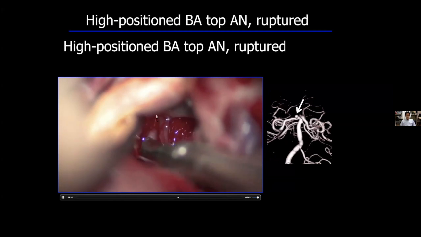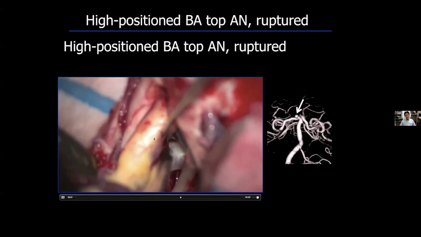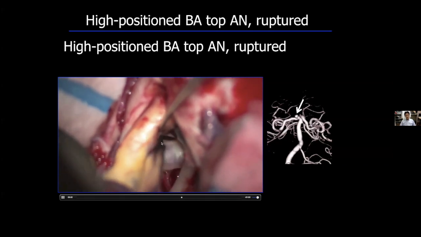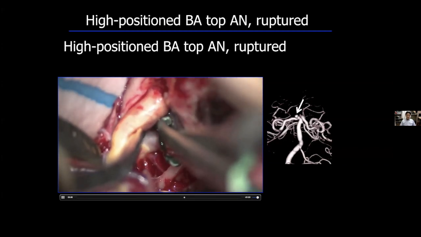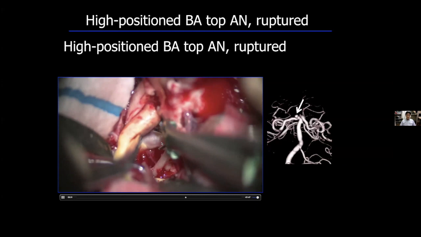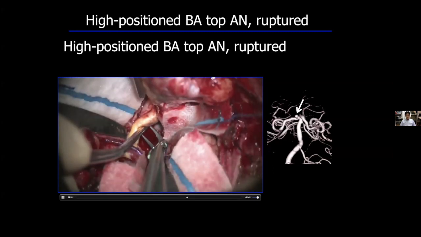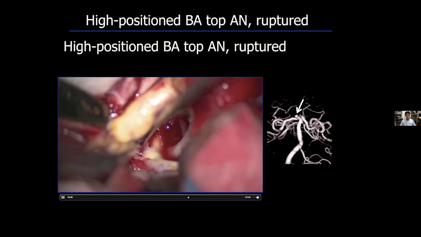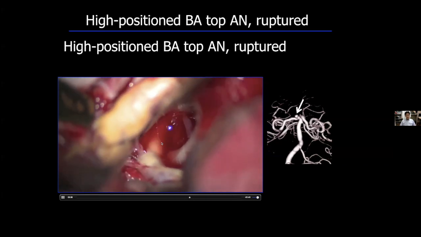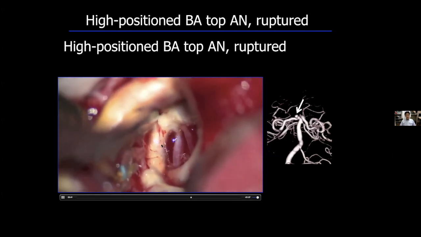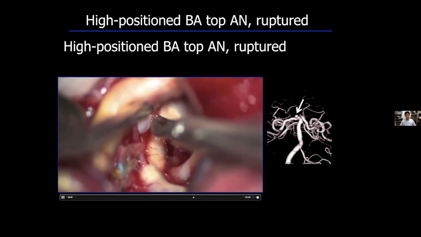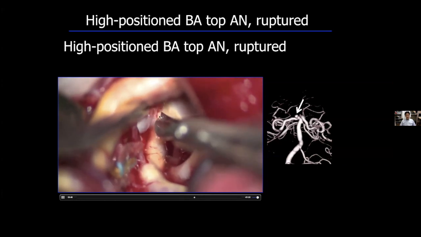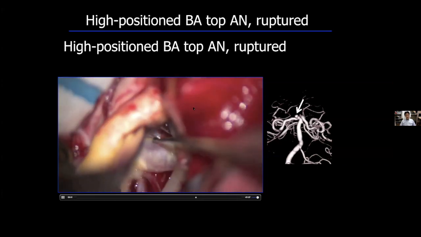And this is the ipsilateral SCA, basilar trunk here. Now, I'm retracting the ICA like this. And now I'm confirming that I could put the temporary clip onto the basilar trunk. And I just simulated the insertion of the clip. This is the PCOM and the P1 and P2 junction. And this is the dome of the aneurysm. Look, you can create the ample space here.